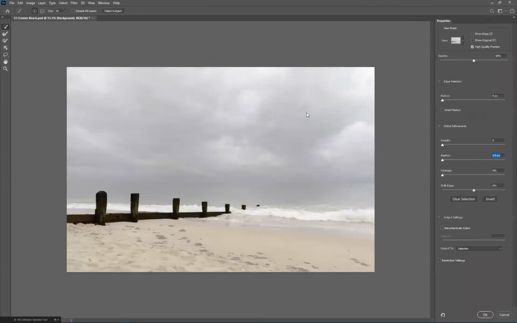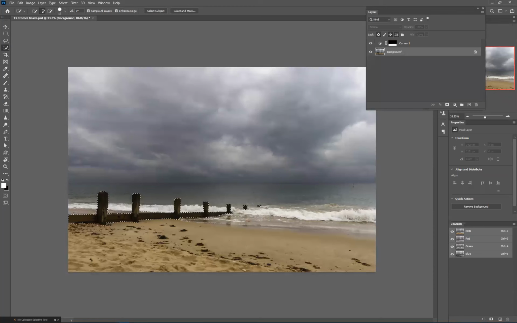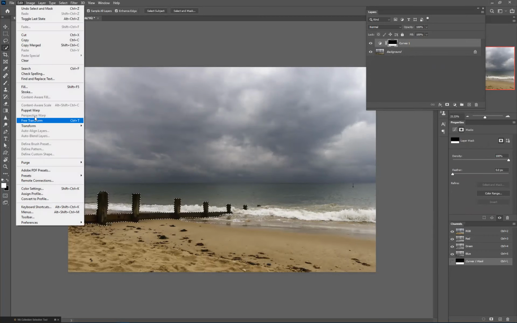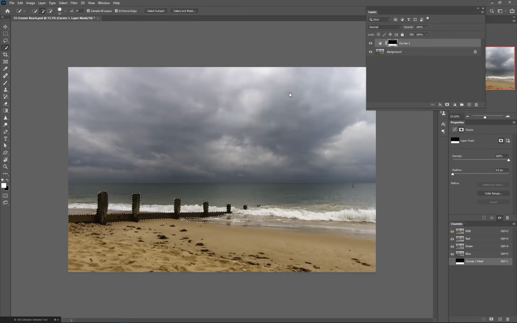Our old friend, select and mask. This time we want to refine the edge. Let's make sure we've got a nice clean edge, and I'm going to apply a gentle feather, somewhere between half a pixel and a pixel. So we've now got a selection of just those groins. We want to ensure that the curves effect is applied to those groins, and the curves effect is going to be enabled by white. So now if I select that as my target and go Edit, Fill with white, all of a sudden we'll find that the groins have come back again.